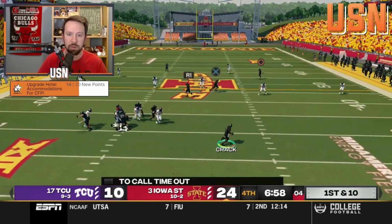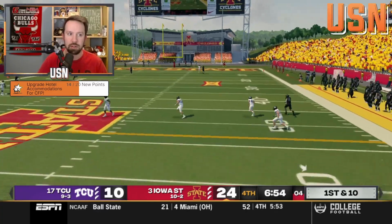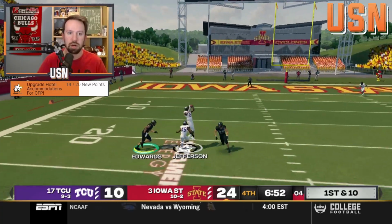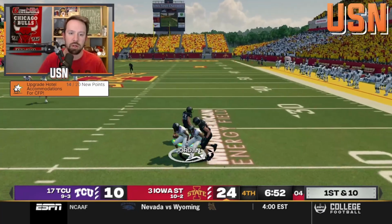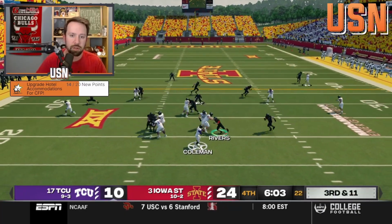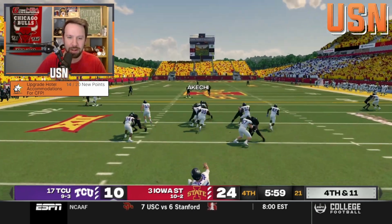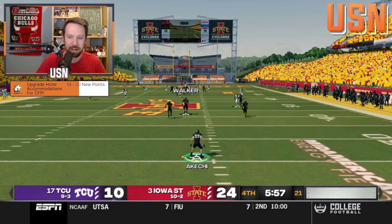It's going to be Plumbers Crack, has a 14-point lead, rolls all the way out right, throws all the way left. This could be a big mistake, and of course it is. Not really something you want to do, throwing across your body like that into a dangerous area. It's okay though, folks, because we do end up getting the ball back here after a missed opportunity by them.